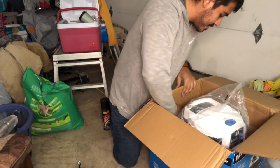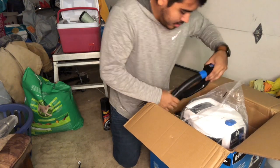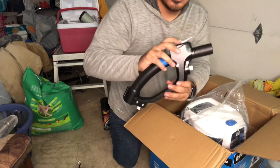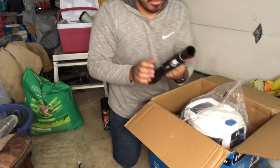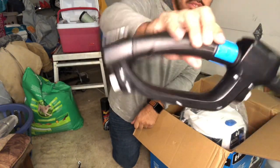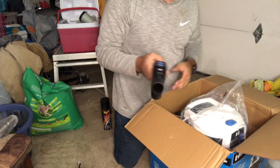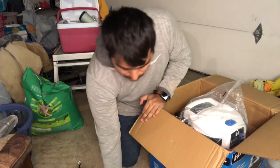Alright, so now we're gonna see the extraction handle thing. Okay. Look, it changes color. So when you press it, it turns red. This is actually not bad. It doesn't feel super cheap, no. It feels pretty good quality. So far, I recommend it, but we're gonna try it a little later on and see how it does. Okay, well, you get this. Let's see what else it comes with.